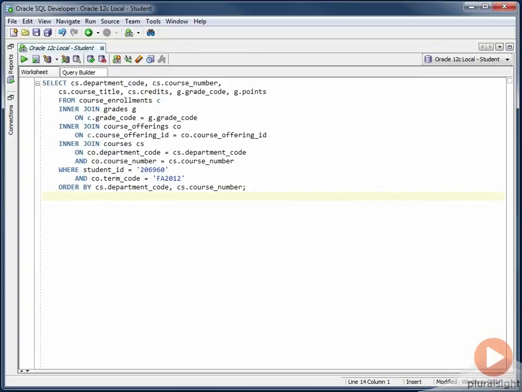Clicking on this button will instruct SQL Developer to send the current SQL statement to Oracle and get the execution plan back. If you prefer keyboard shortcuts, the F10 key is the shortcut key, and that does seem to be consistent between different versions of SQL Developer. So let's go ahead and generate our execution plan.